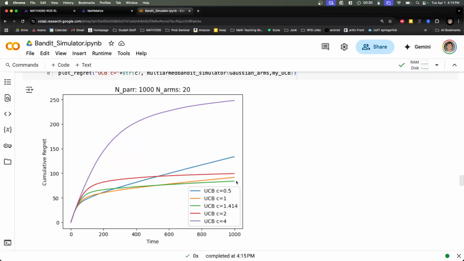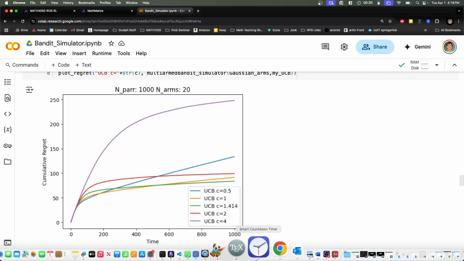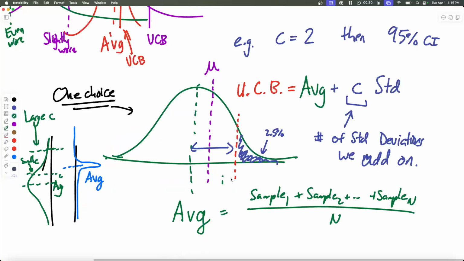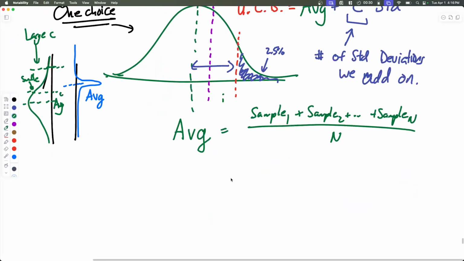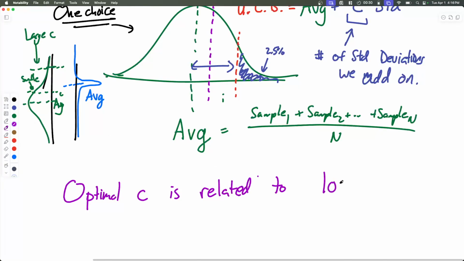And of course, the Goldilocks zone for this problem is somewhere in between. It turns out it's square root of 2 for this problem, and so that's the best one, 1.414. There is a theorem that says, in general, what you should do is related to the log of capital T. So if you look up this stuff, the optimal C is related to, let me say related, because it might be the square root now that I'm thinking about it, related to the log of capital T.